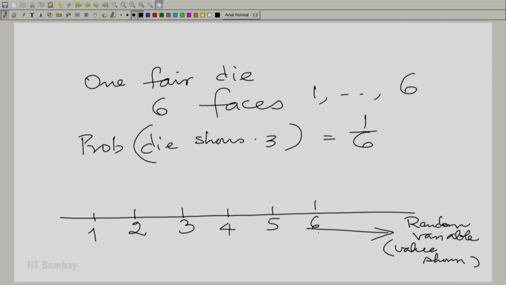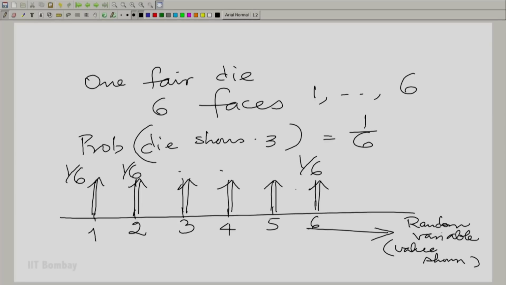How do I write a density here? I would write a density here by putting impulses at each of these places. I would put a Dirac delta here. Each impulse would have a strength of 1 by 6. Now I can ask what is the probability that the die takes on one particular value, because you can integrate. The impulse captures a non-zero area into 0 length. So, what is the area contained at the point 3? The answer is 1 by 6. So, the idea of the Dirac delta is very important in going from continuous densities to discrete densities. That is the answer to your question. Thank you.